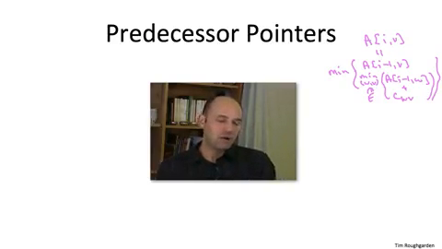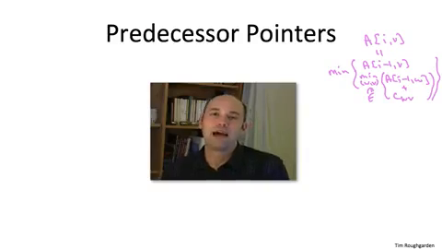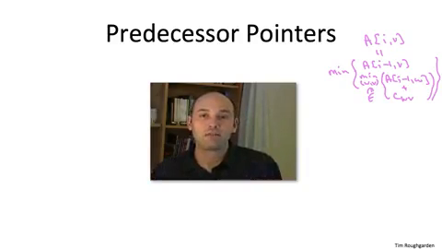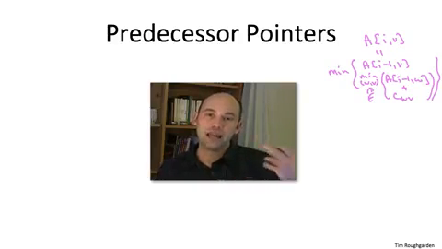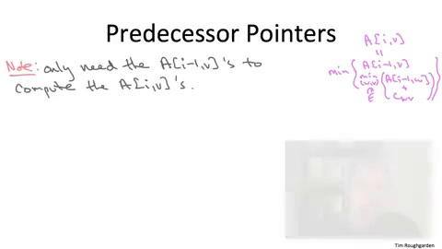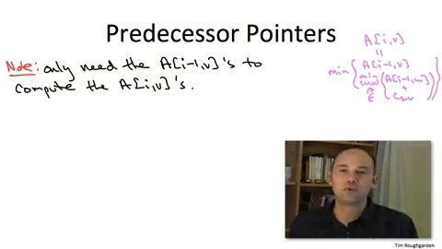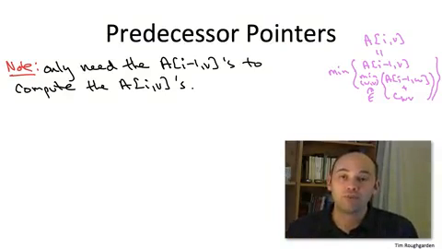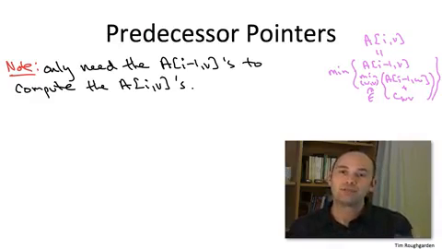But here's the point. Staring at this formula, which subproblem values do we care about? Well, not that many of them. And in particular, the trait shared by all of the interesting candidates is they're all from the last iteration. The first index in everything on the right-hand side is always i minus 1. As a consequence, as soon as we've finished one batch of subproblems for some value of i, we've computed A[i][v] for all v, we can throw out the results of all of the previous rounds of subproblems, A[i-1], A[i-2], and so on. All we need is the freshest batch, the most recent iteration, to correctly proceed.